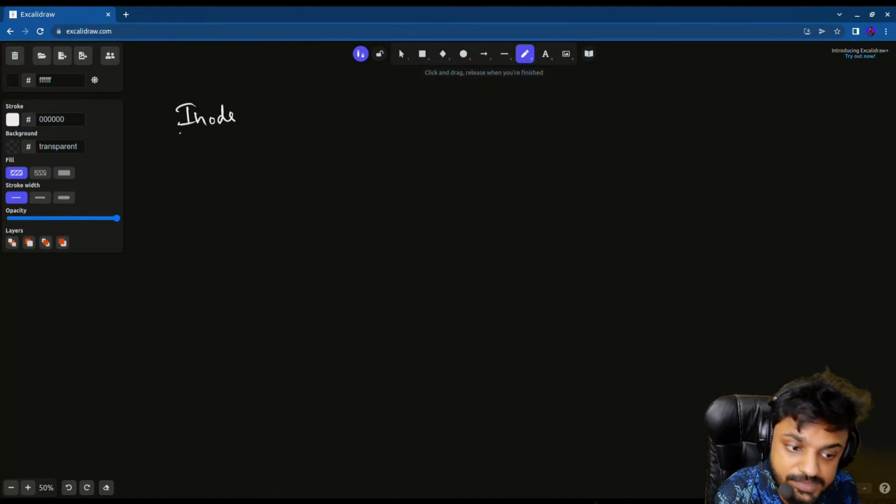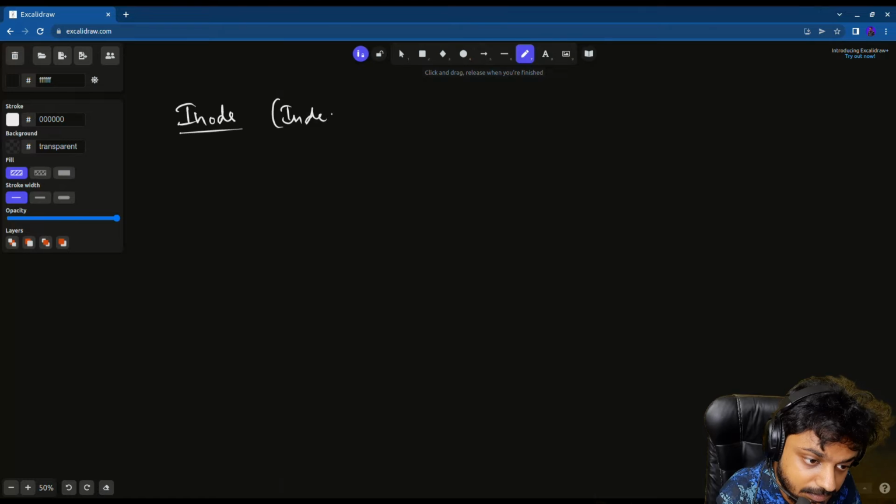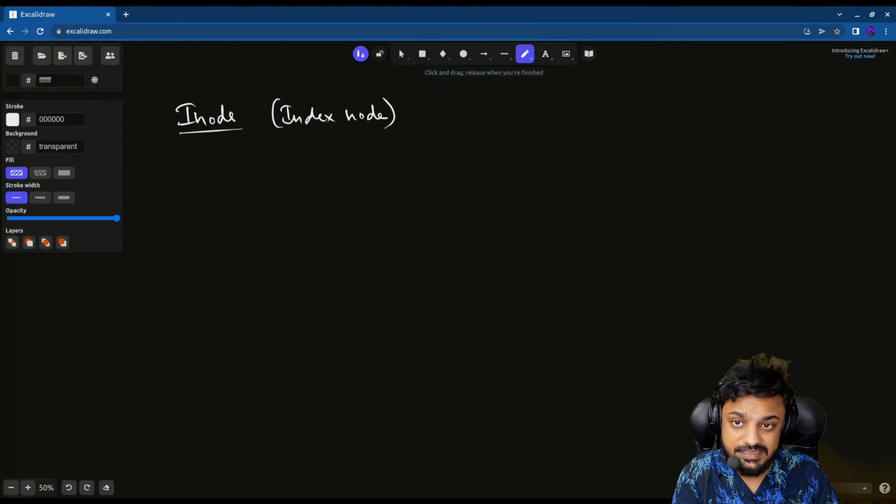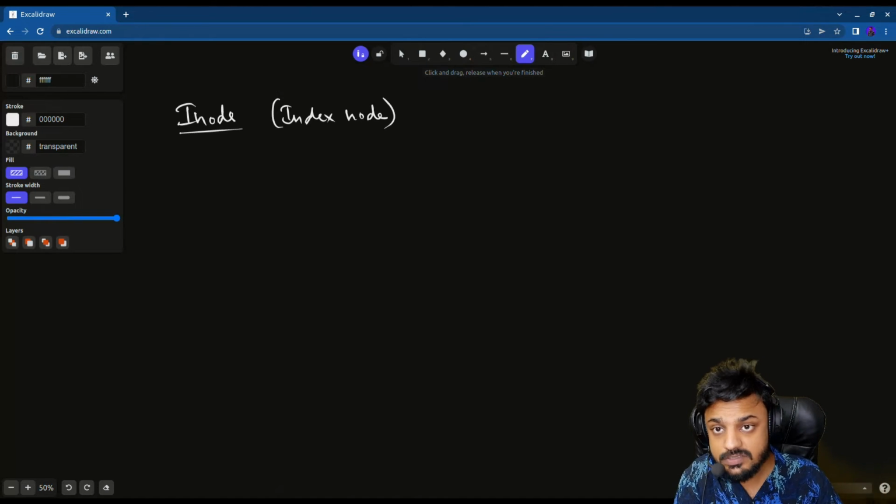And this is one of the most important things, so pay attention. This is an index node. As we already talked about, inode tables are just like a database to manage files. In this table, each file or directory has something called an inode, and it generally describes all the information about a file: things like file type, owner, group, permissions, some timestamps, how many hard links there are to a particular file or directory, its size, the number of blocks allocated to it, and also the pointers to the data blocks of the file.